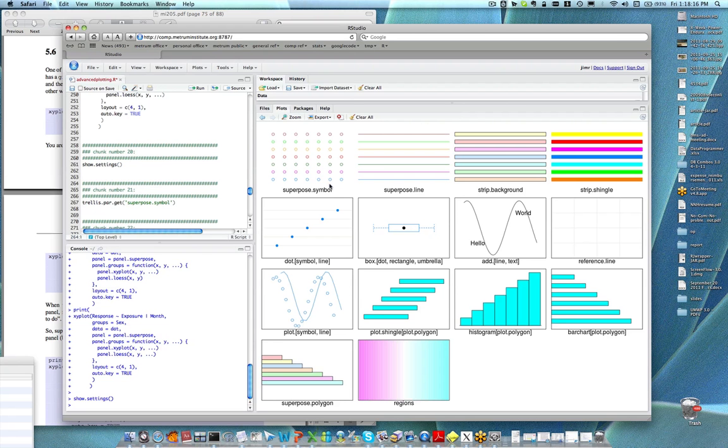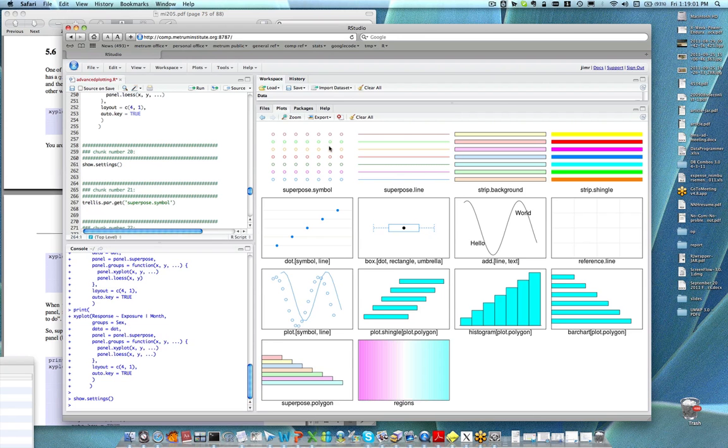What happens is xyplot, or whatever lattice function you're using, for the first group is going to use whatever's on the bottom line of superpose.symbol, which in this case is blue circles. Then when it wants to plot points for the second group, it's going to use these magenta circles. And if there had been a third group, it would have used the green circles. It's going to be the same thing with lines. It's just showing you bottom to top the way it's going to progress through different colors as it progresses through the groups.